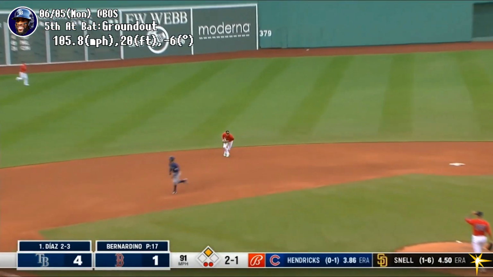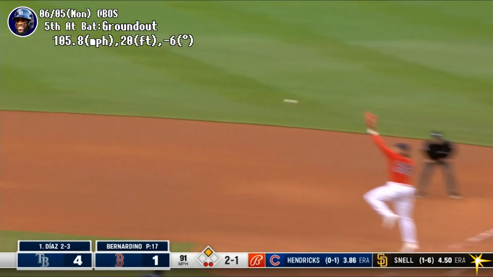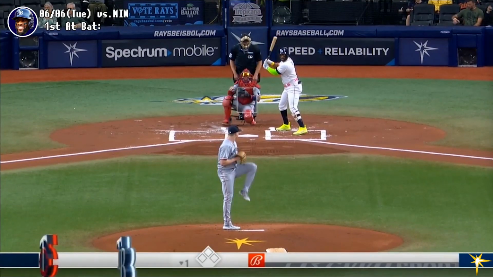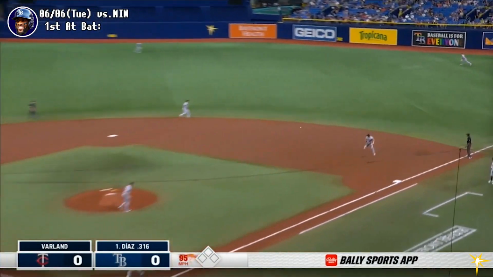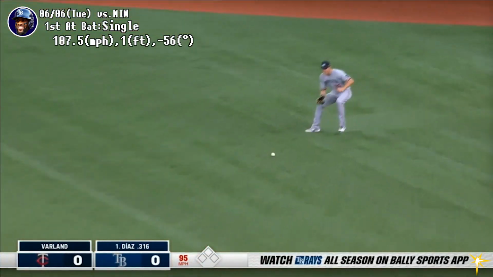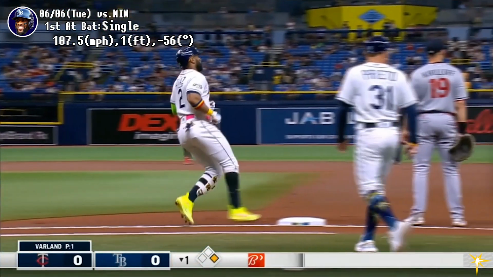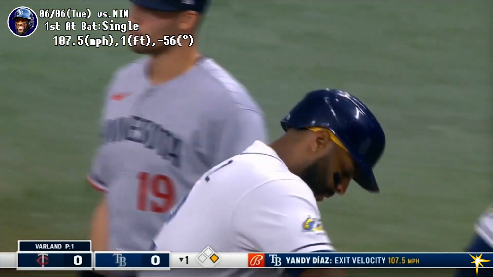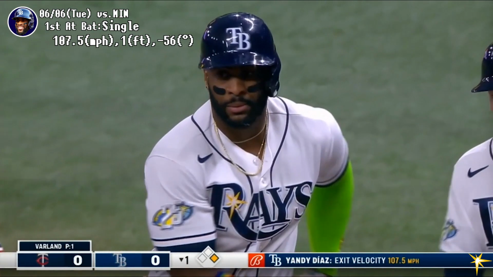Yandy hard hit to short. Hernandez makes the throw to first. His last time out, did that on 86 pitches. First pitch, and there's a base hit the other way off the bat of Yandy Díaz. So Yandy not wasting any time, and the Rays engaging the young right-hander from pitch 1.